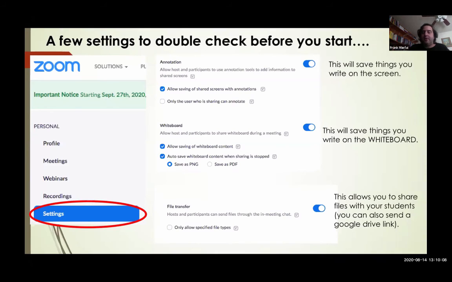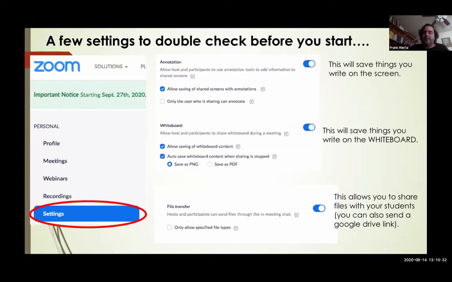And the other idea, which is really helpful, is to have the auto saving of the whiteboard content, so you can actually see what students worked on. And also letting them save lets them upload, especially when you want them to share. Lastly, we want to be able to share files, because maybe you want them to open up a particular document or a particular link.